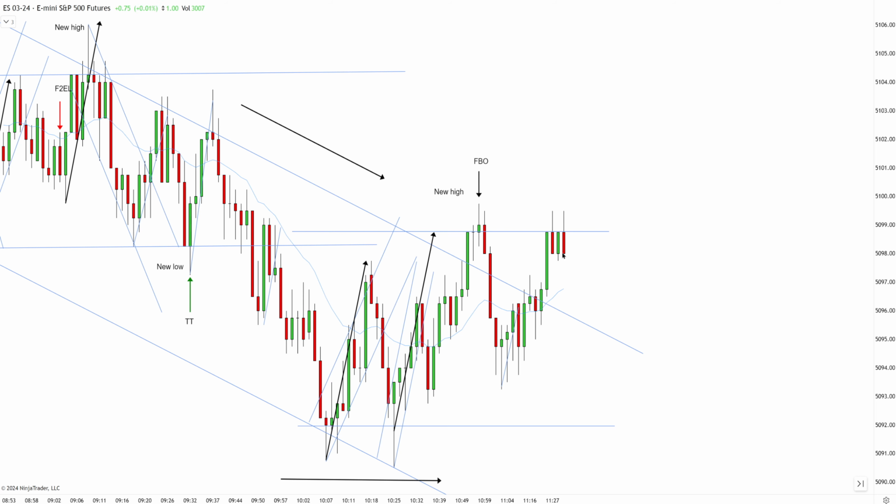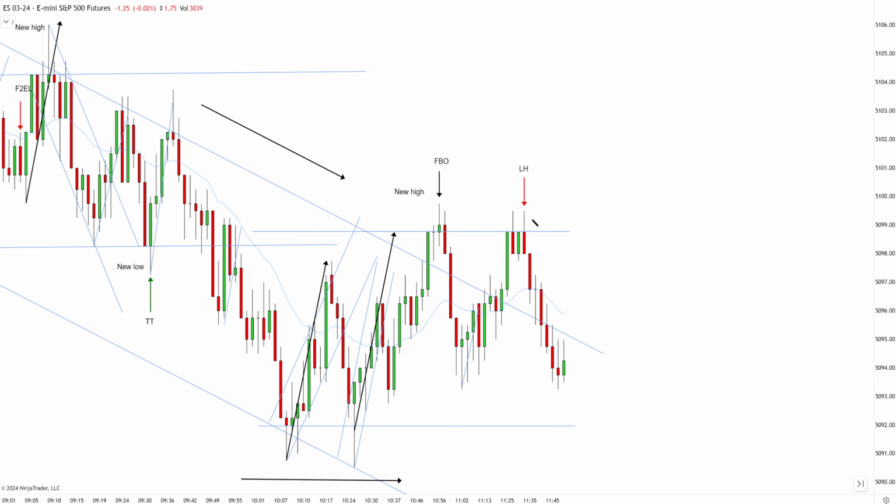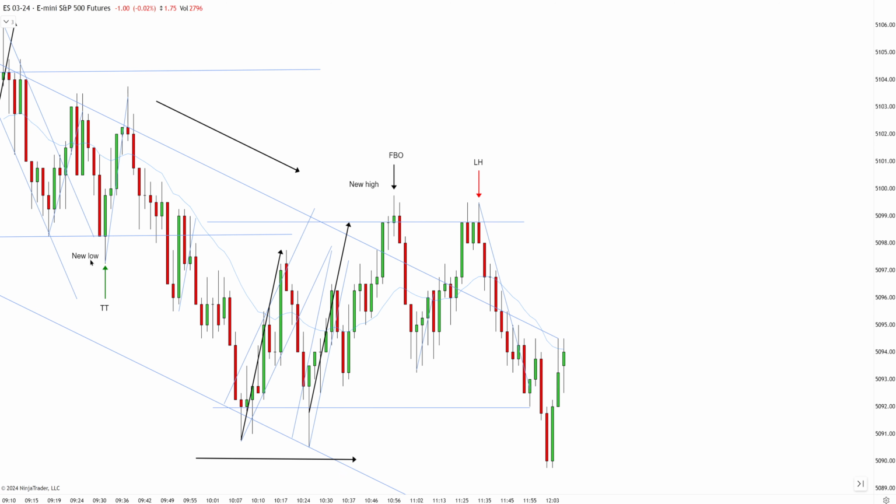But this is now the confirmation of this setup. Great signal bar, identical. The resistance keeps holding. Sellers are going to sell here. And this is finally a good low high confirmation setup of the previous entry. We expect new low. Can we get a failed second entry long below EMA? There is no failed second entry long. The shortened downtrend has a break to a new low that is not that important, because we still need to get a new low for the main downtrend, and the main downtrend played out with the break and the new extreme.